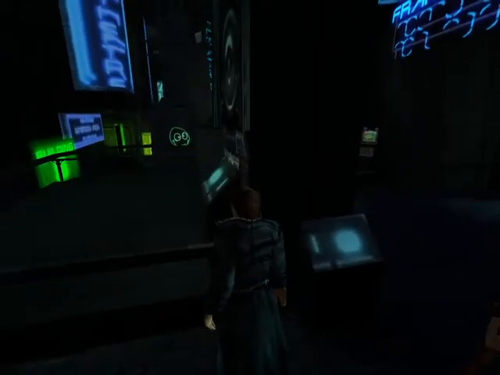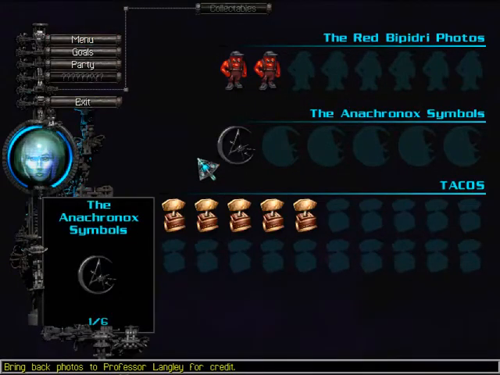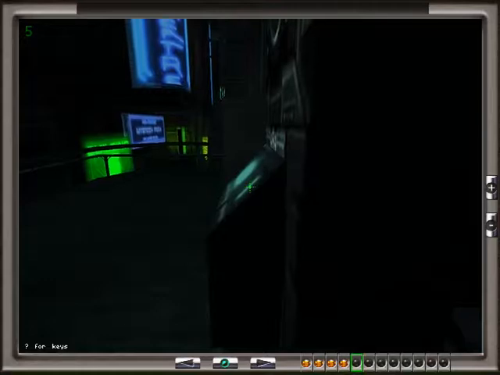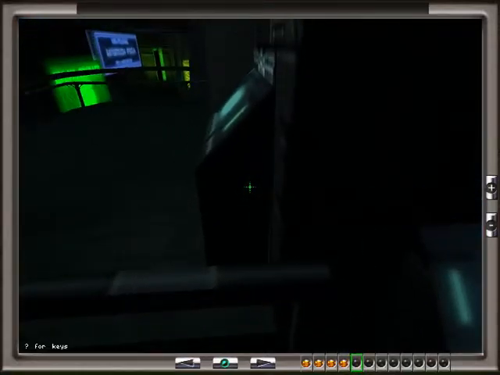I think we still need to find two things. Yeah, I've got four. So I think I still need one.